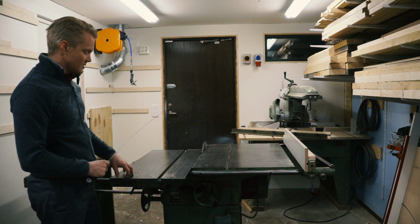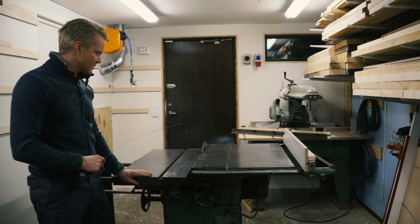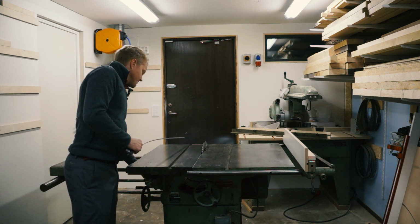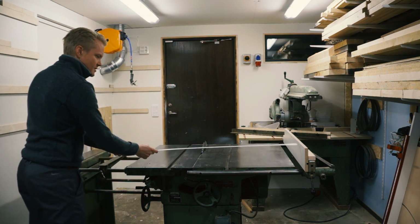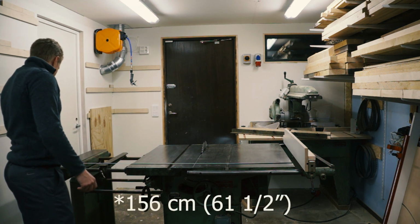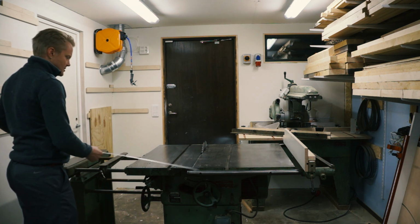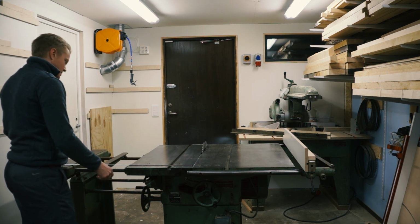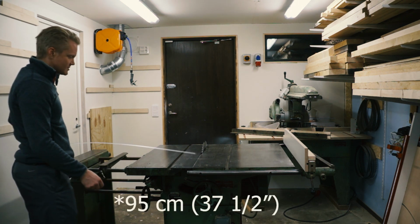You can also use the saw in this mode if you want to, because it's just fine like this. So you have a big support on the back, cut with it in the front position. This sets up the work area. Here is 156 centimeters, and the space on the left side of the blade is 95 centimeters, so that's quite good. That's actually really good.